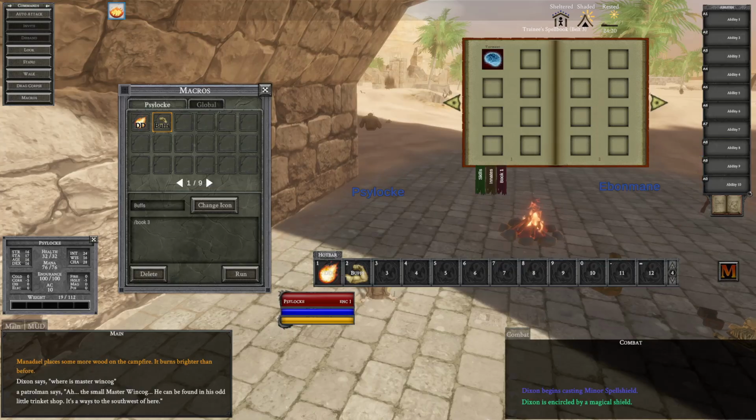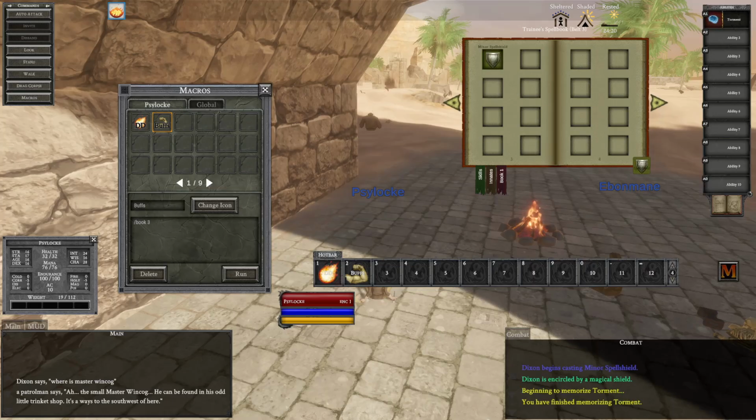Now when you memorize your spells, you just left click and then click on the spot of the ability bar where you want it to be memorized. Same with that one. Put that down here. I've also changed these. I don't know what it is by default. I think maybe it's control 1, 2, 3, 4, 5, all that. I have mine set to alt because that's just the way it is in EverQuest, and I played EverQuest for 27 years, I guess. So that's what I'm used to. But you set it to whatever you like.